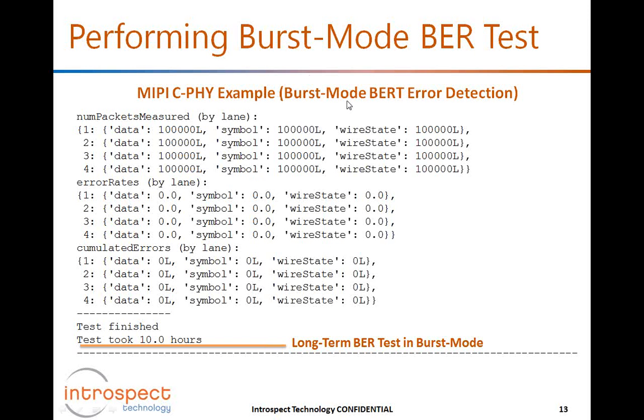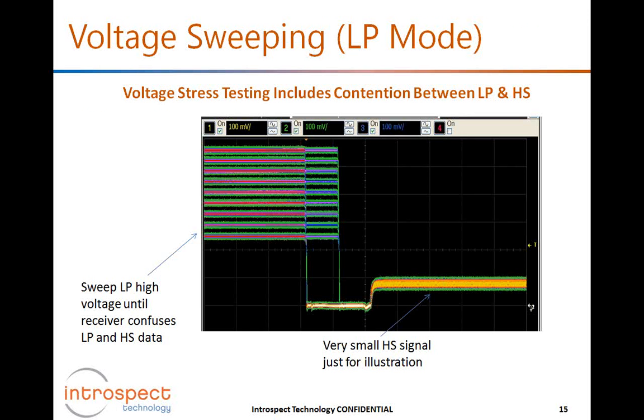We now go on to the receiver test requirements. So similar to transmitter testing, in receiver testing we want to be able to guarantee that the receiver will operate under realistic testing conditions. So it's not just nominal conditions, but realistic testing conditions. So a lot of what is talked about in receiver testing is really stress testing. And in this slide here, we talk about the stress testing related to the transition between LP and HS.